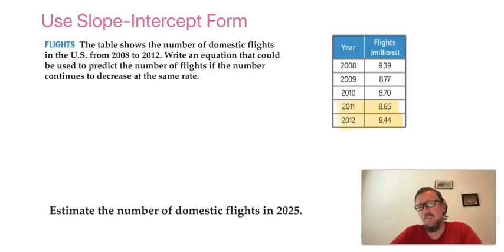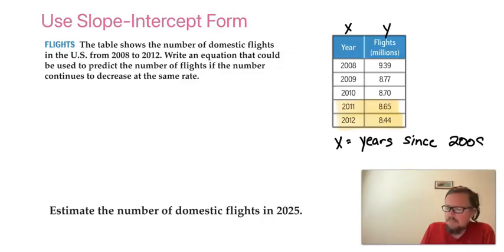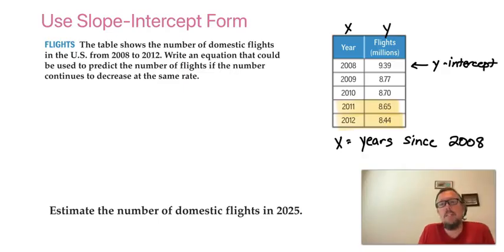We can solve this problem using the years 2011 and 2012. That would be totally fine. We can also say, if we call this x and this y, that our x is going to be years since, let's see, our first year is 2008. So let's just say since 2008, making this the y-intercept. That'd be a pretty clever way of doing it, making that the y-intercept.